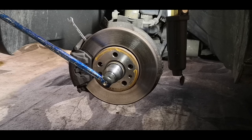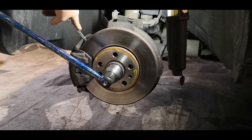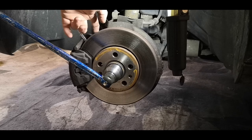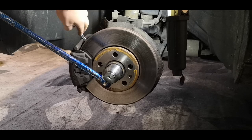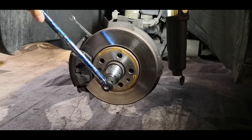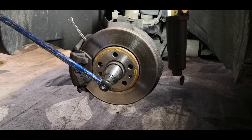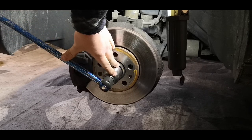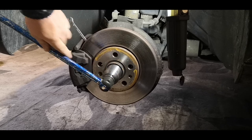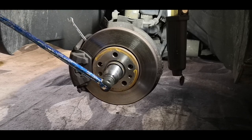So if you don't want to break this loose with an impact gun, or you don't have an impact gun, you can just put a little spanner or a screwdriver or whatever you have around in here. So slide it inside the disc, my finger is here. Wind the, you can see this moves here. You wind it around until it just touches the brake caliper. This is a breaker bar here rather than an impact gun. And all I'm going to do is just put my foot on here to break it loose.